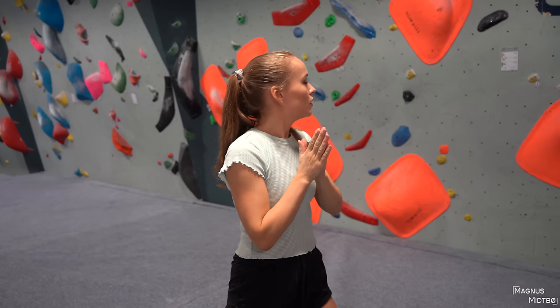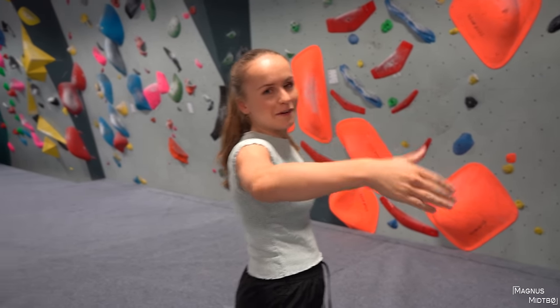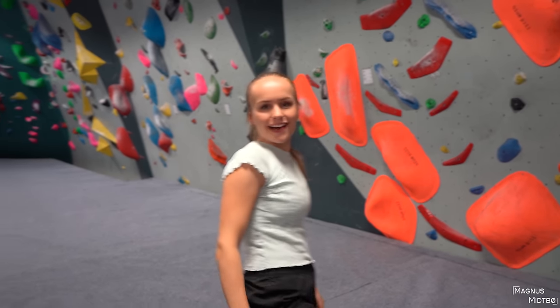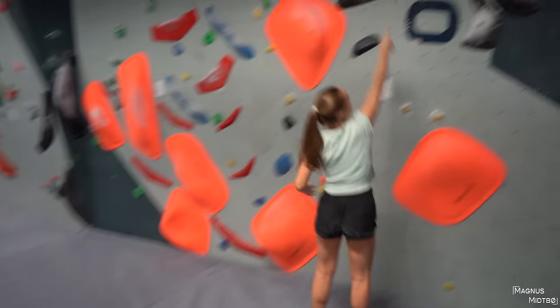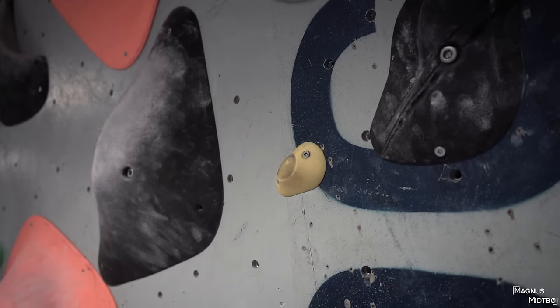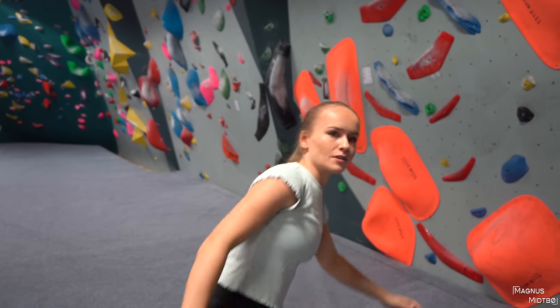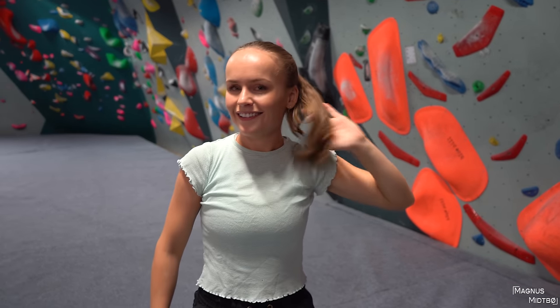Honestly, it seemed like you were just more surprised that you did that move, because you've been trying it many times. Yeah, Magnus actually had to climb onto the wall and hold my back as I tried that exact move where I put my right foot out here, to this hold. I don't know if you can see it, but the hold is really, really bad. There were also big holds in front of it, so I thought it was kind of hard. Our last session was about two days ago, and I remember I said, keep trying it, try it one last time, just that move, so that you have it dialed for the video. Now you've gotten a lot stronger at that move just because you tried it a bunch of times. That's true.